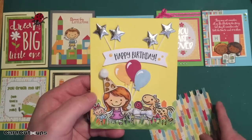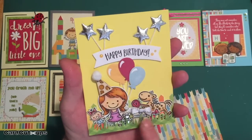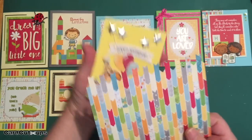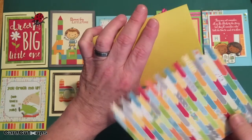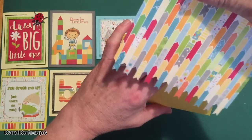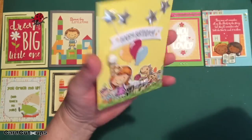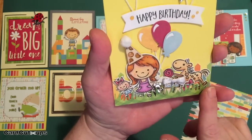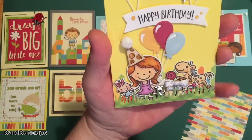Now it almost gets lost behind all of the party accessories down here, but I did fussy cut that pattern paper because it reminded me of a picket fence, actually. So I fussy cut that out, and you can see some points of the pickets sticking up in the back. But I used that pattern paper for a little background there.